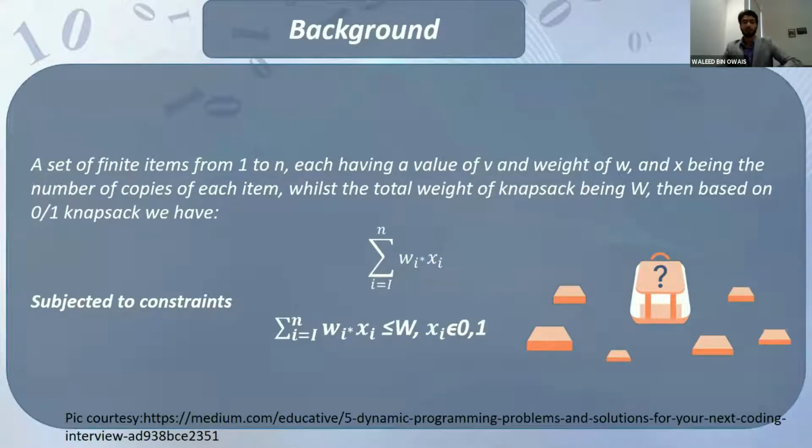This is just a mathematical representation of what a 0-1 knapsack looks like. You have items from 1 to n, each has a value and weight, and then we choose items based on their values. The basic idea is that we want to maximize the profit based on their values, but we have two constraints. One, you should not exceed the knapsack capacity, which is this W. It should be less than or equal to the knapsack capacity, because you don't want to overshoot the budget, since you already have a predefined budget.